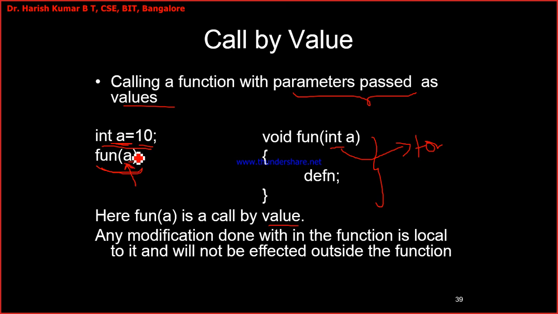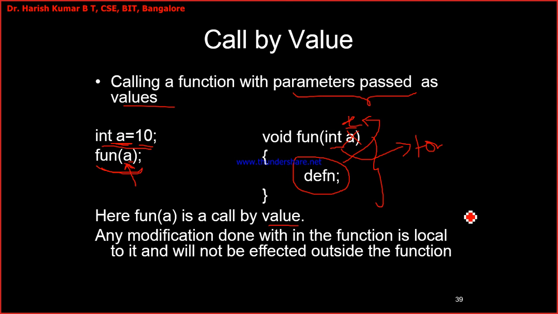Okay. Now what happens when you're passing? Say for example, the a I am passing, this actual parameter a, gets copied to this formal parameter a. So the name, we have retained the same thing here. Is it mandatory to have the same name? No, you can give any name. Say for example, I don't want to use a here, let me use x. Not an issue. The value available at a, the actual parameter, gets copied to the formal parameter x. And whatever update you do within this function, it is applicable only to this formal parameter, and it's no way going to affect the actual parameter. Is it clear?